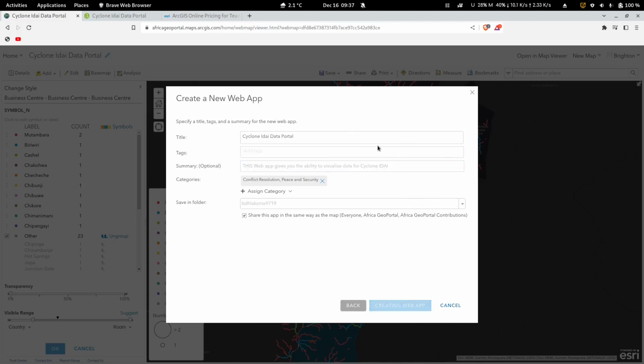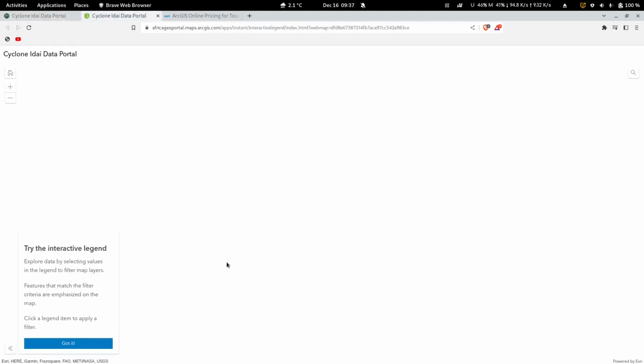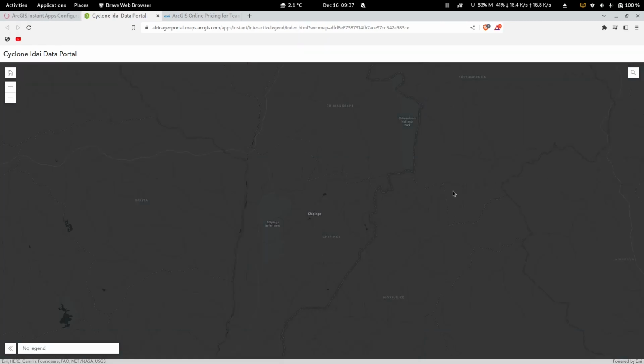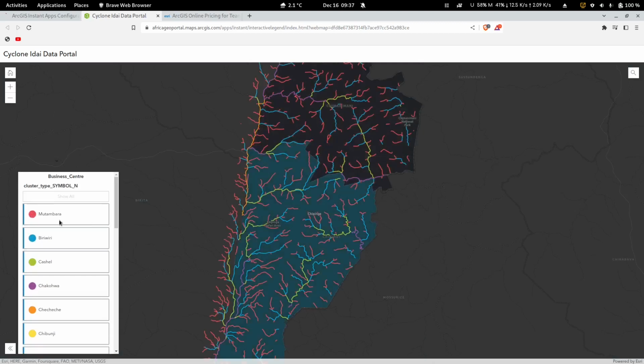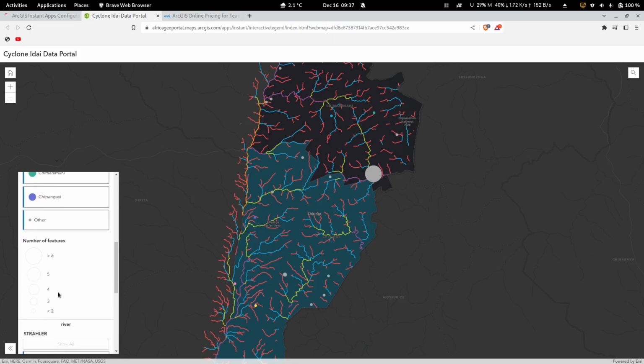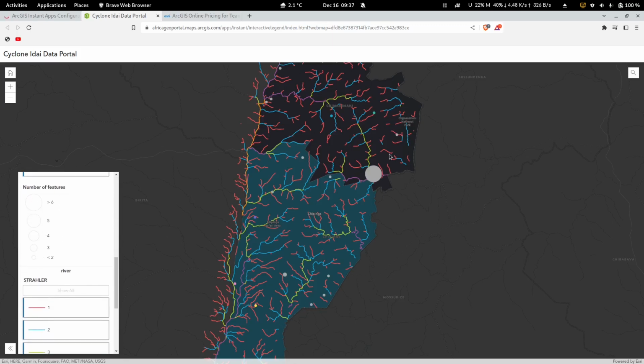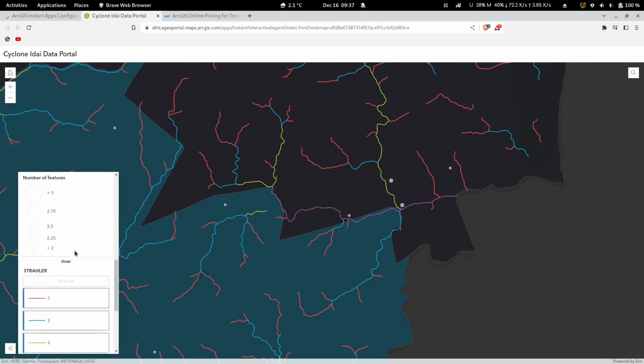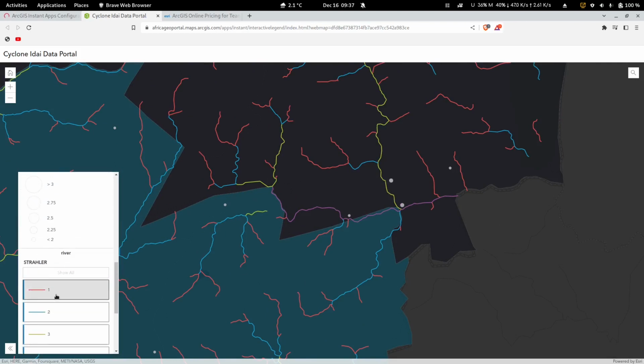Once it's done, as it's creating the web app, let's see how the preview looks. Okay, you see now we have this interactive legend. It shows the number of features that we have.